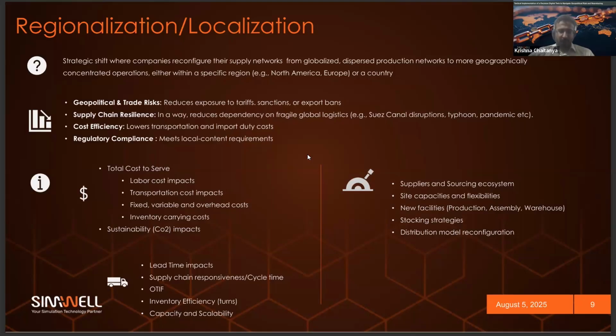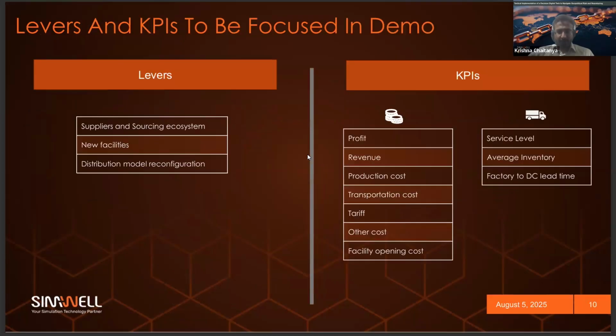in terms of sustainability. When it comes to supply chain performance, again, the lead times, the service level, the inventory efficiency, how quickly our inventory is turning, and what on-time in full promise we are achieving. So these are some of the KPIs that we can evaluate. I would like to pass it on to my colleague Irshad to demonstrate these two key changes, key drivers.